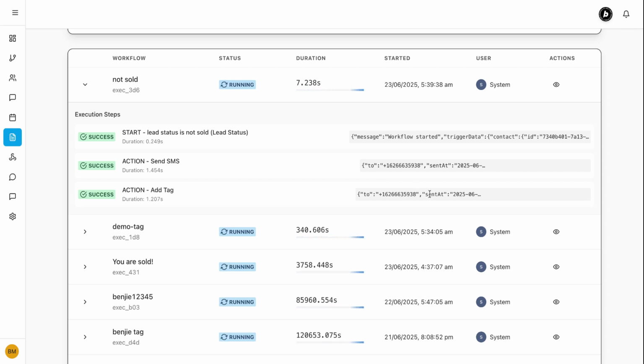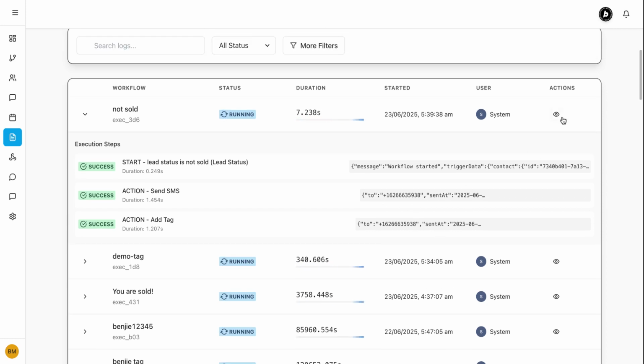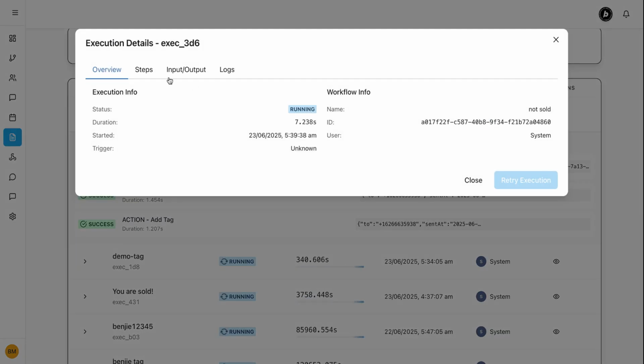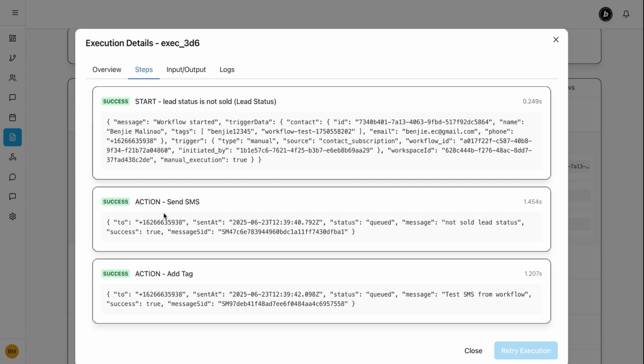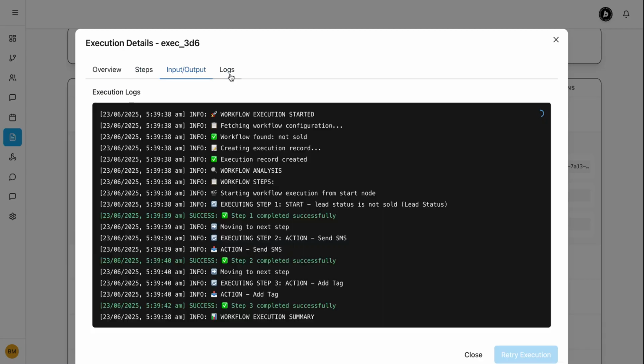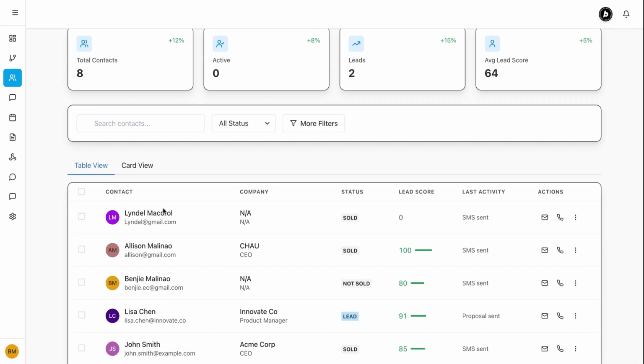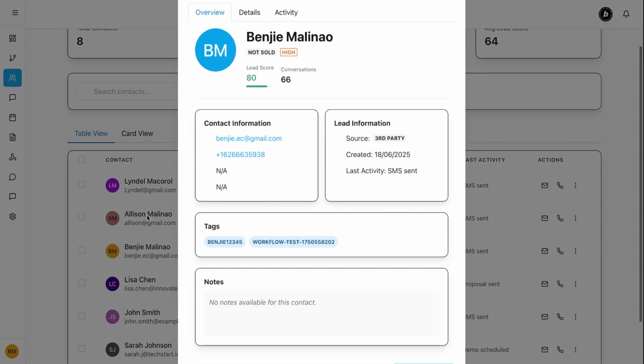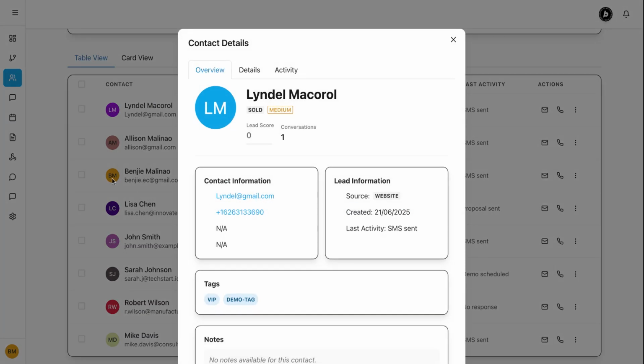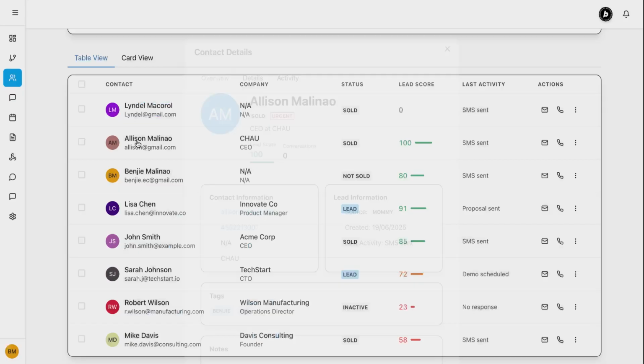Tag added, or we can go here, success, send, add, tag added. Let me see again if that tag is added. Okay, the tag wasn't added there, so just some issue.